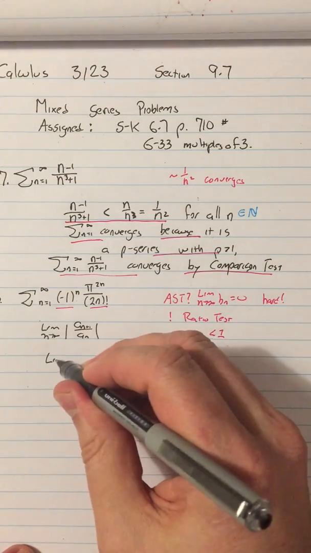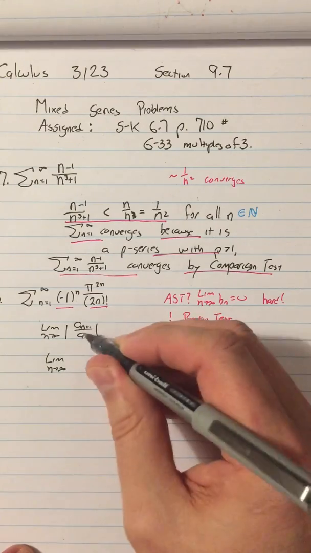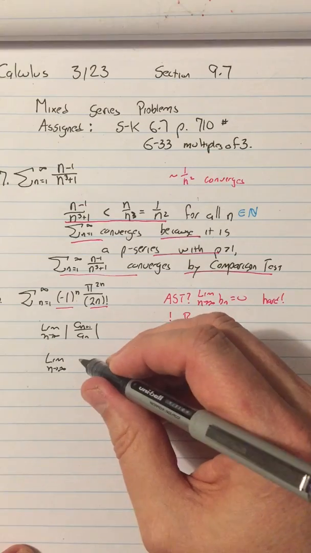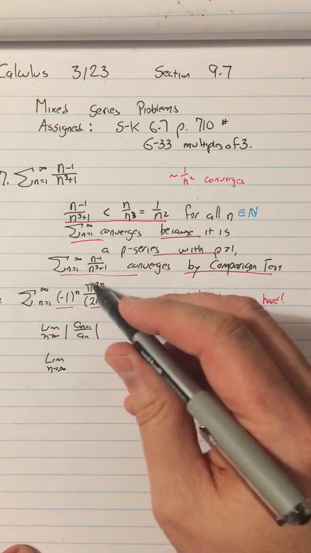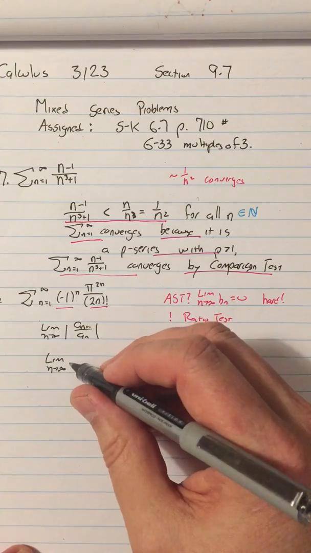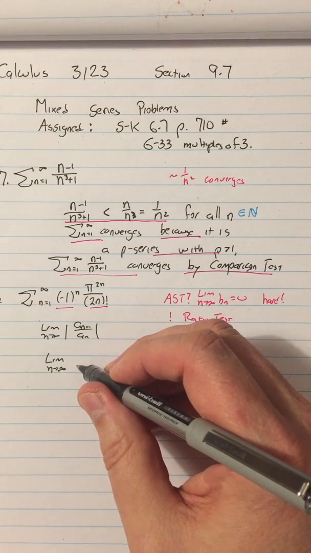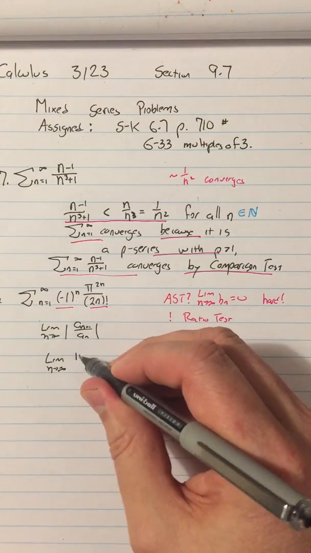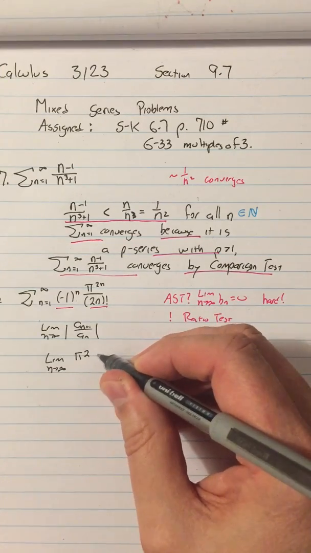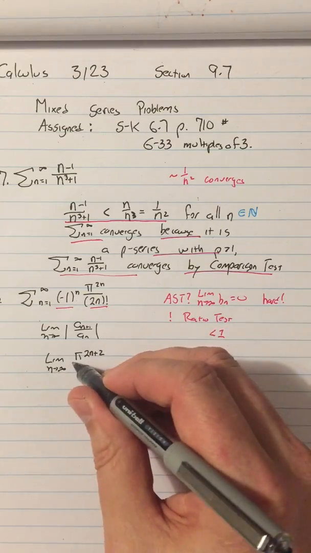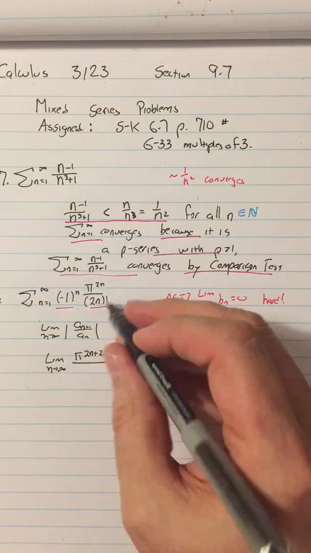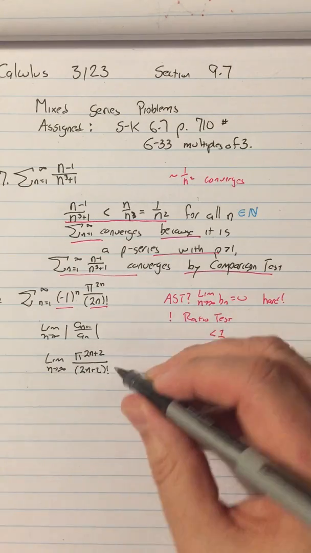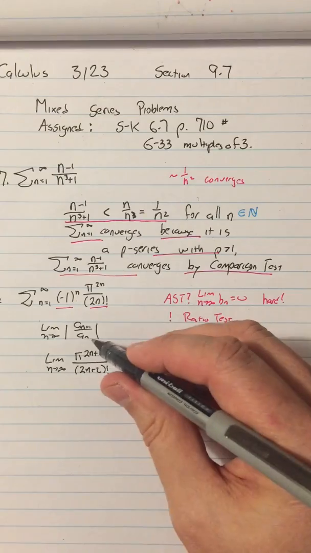So I'm going to start with the limit as n approaches infinity. I'll drop the absolute value, because everything's positive here, and I'll just look at these two parts separately. So I need to look at what I get for n plus 1. That would be pi to the 2n plus 2. I could write parentheses n plus 1, but just to cut down on the clutter, I'm going to call it 2n plus 2. I'm going to do the same thing in the bottom. We're going to call that 2n plus 2 factorial. And then I have to do times 1 over a sub n.